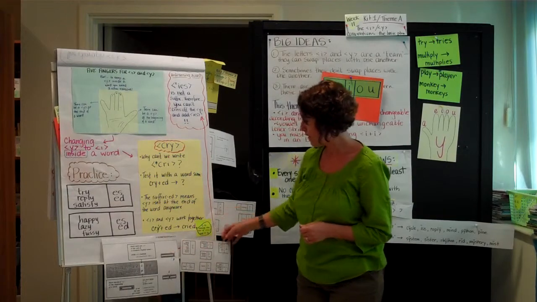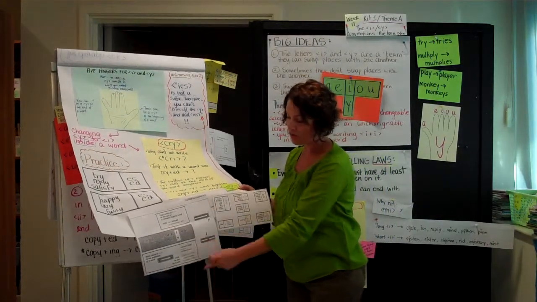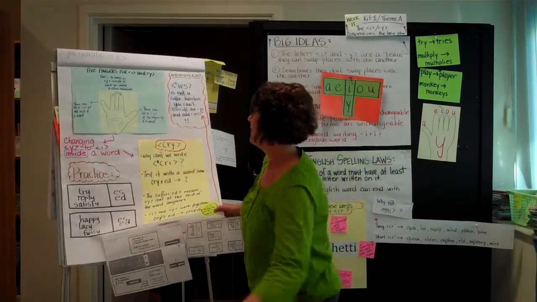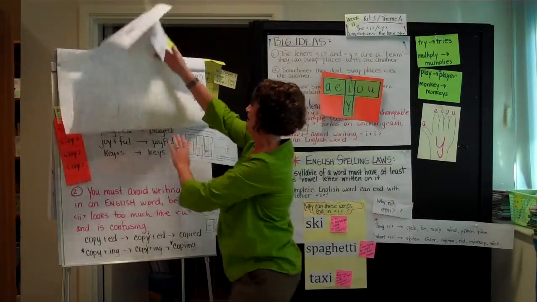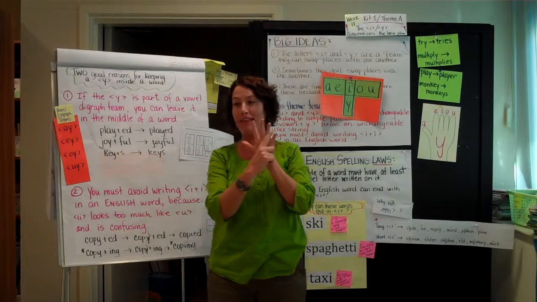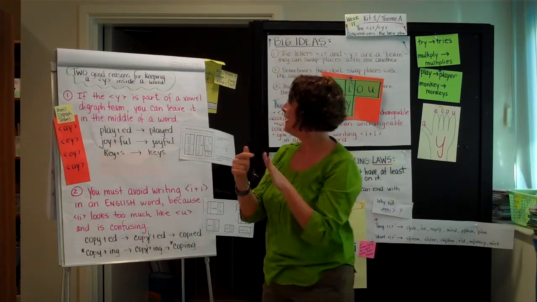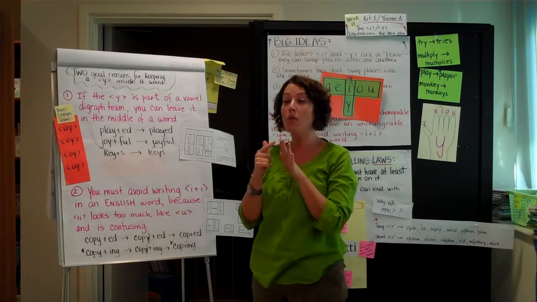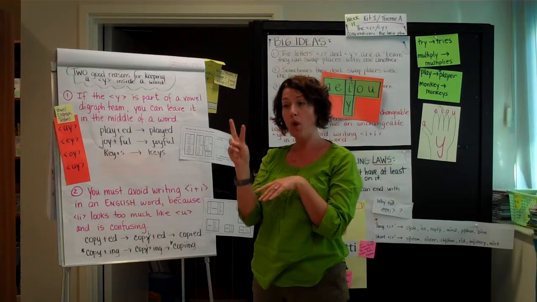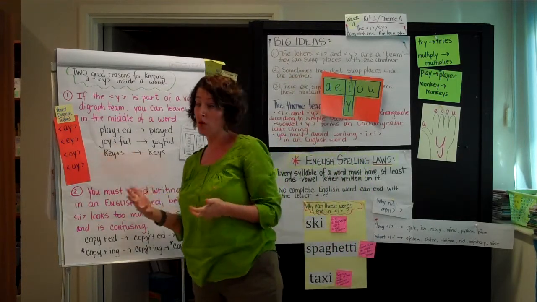These are some handouts that are in the theme that you could use to practice with, and also some more just indicators of what we're learning. So we're moving now into these 3 good reasons. The first good reason, we know we can have a Y at the beginning of the word or a Y at the end of the word, but there are only 3 good reasons why we can have a Y in the middle. And the first good reason is because if the Y is part of a digraph, a vowel digraph, we can't split it apart. The Y and the other vowel work in tandem, and so if we break them up, they won't work anymore.